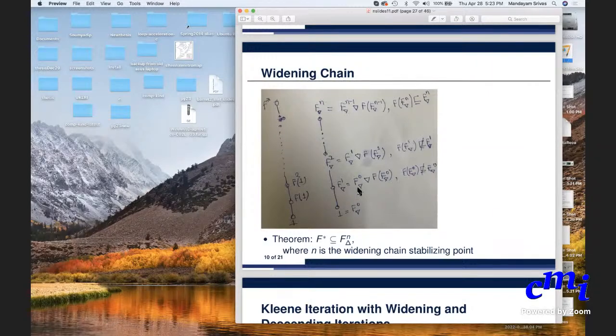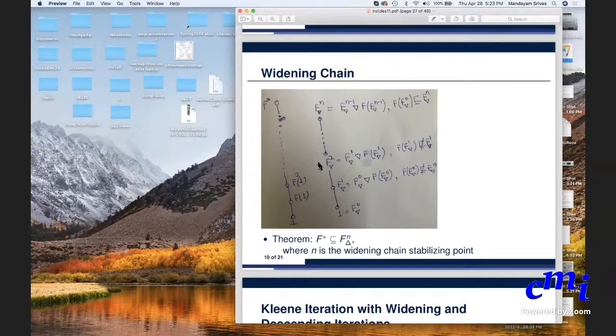Because at each point, what you get on the right side, the result of applying the widening operator, is greater than this one, as long as it is increasing. And the moment it becomes a post-fixed point, it is no longer increasing. Therefore, it has to contain f star, because this clean chain starting from bottom first stops strictly increasing when you hit the fixed point.